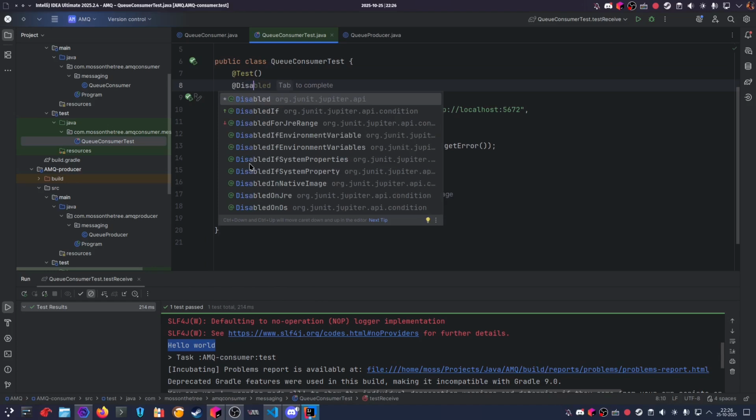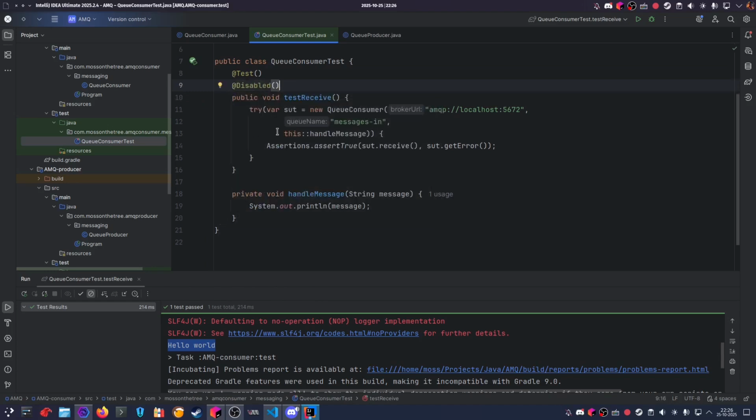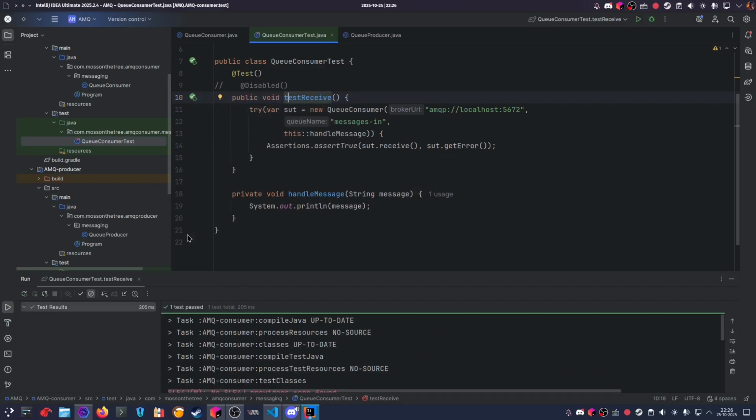And then I'll just disable this test when I push my code. So if I want to make sure that stuff is working, I can just come here and remove the Disabled annotation, run the test, and then make sure to re-enable the Disabled annotation. But there we go. The consumer is also working.